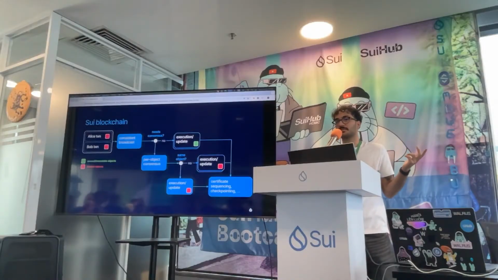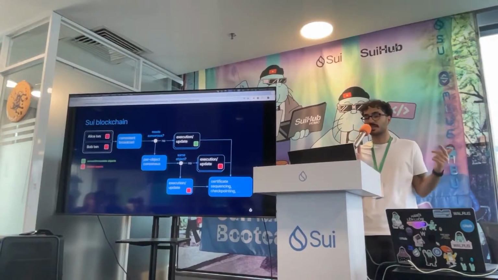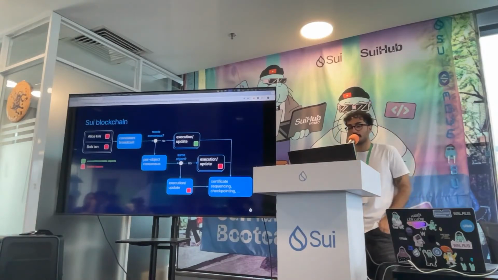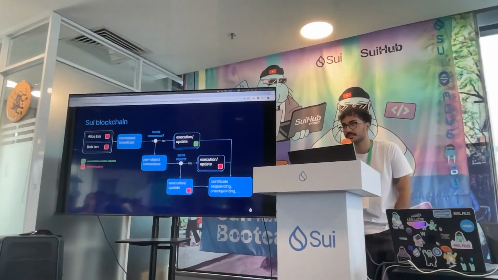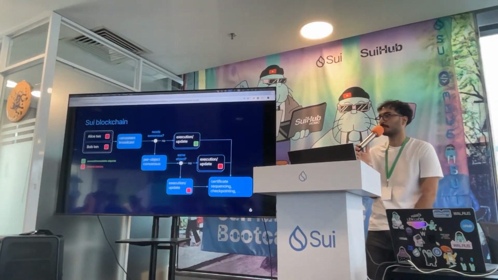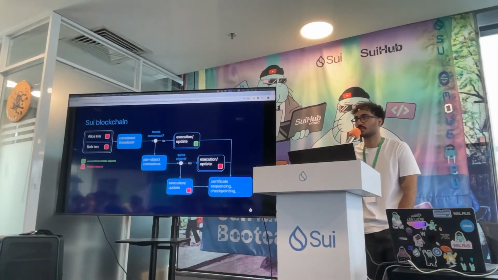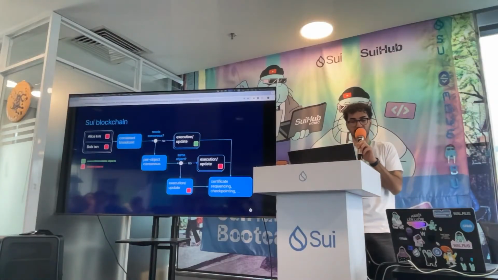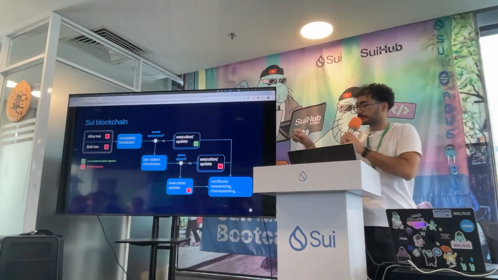Let's say they do not. They are the transaction of an owned object. So no need for consensus, we just go to execution and update, certificate sequencing, checkpointing, basically finalizing the state of the network with this new transaction added. So this first line would be the fast path, right?